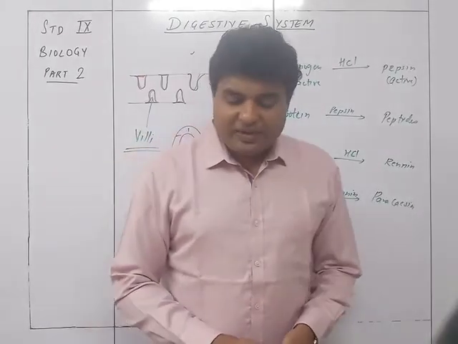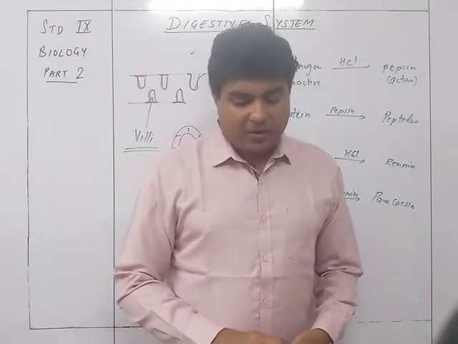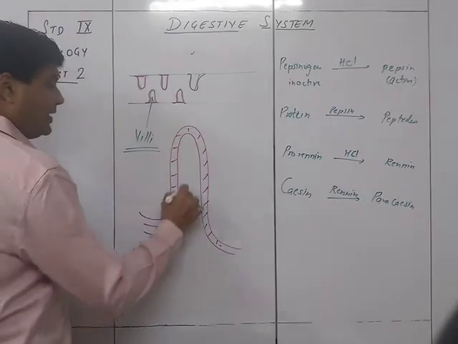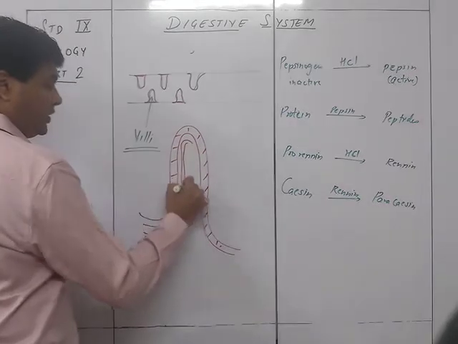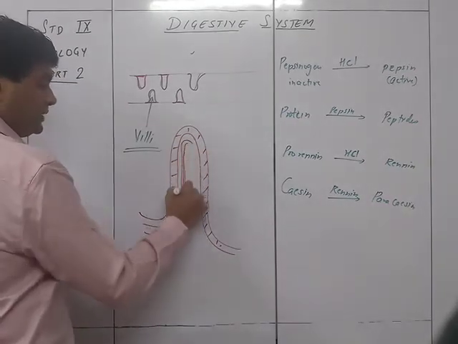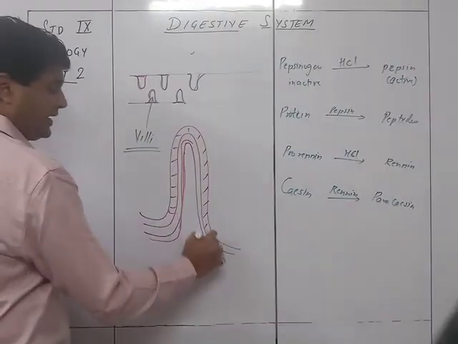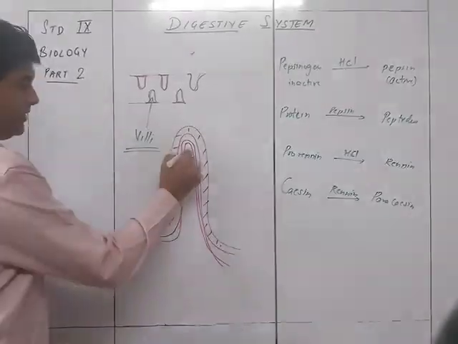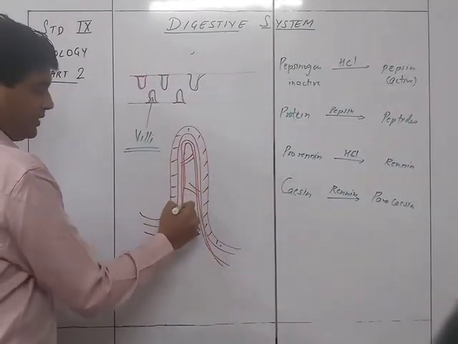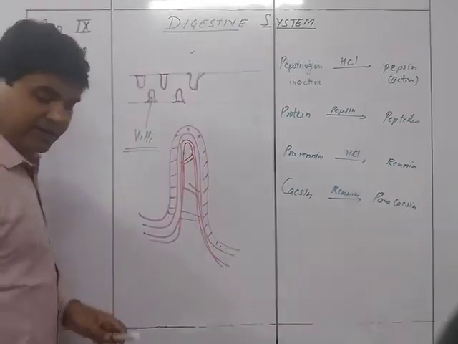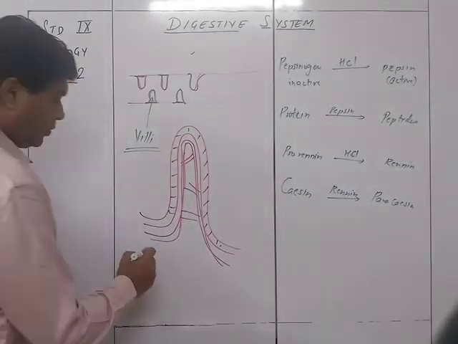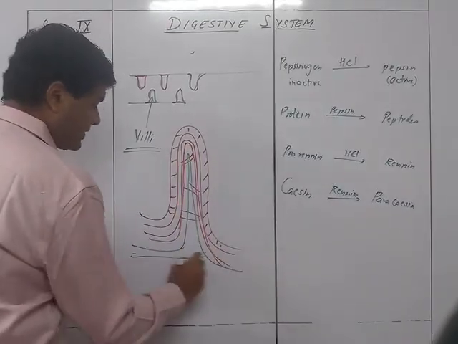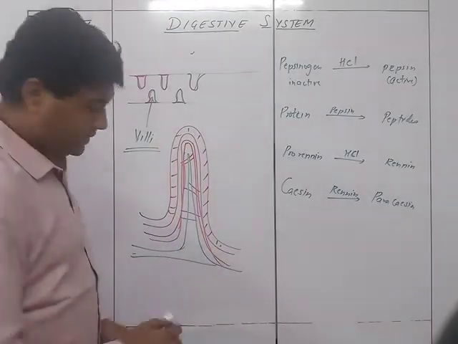Inside the villus are contained an artery and a vein, so inside there will be an artery which is getting converted into a vein like this. So there is an artery and a vein over here, and there will be some capillaries connected like this. And then inside is one which is connected like this, which is the lacteal. So this is a lacteal which is connected over here at the bottom.